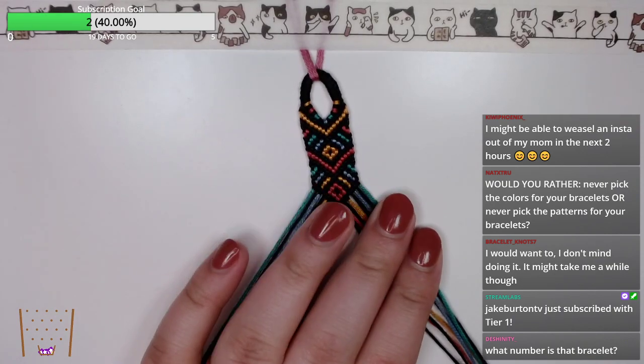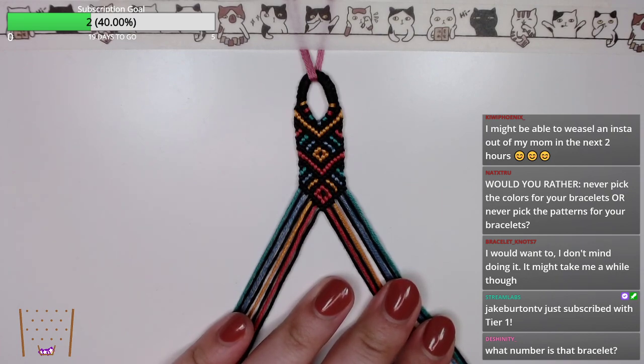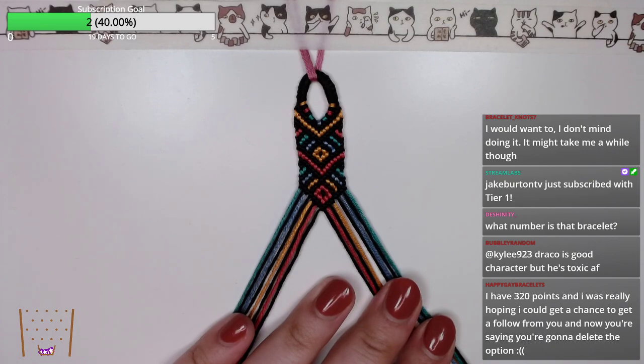What number is this bracelet? I'm not sure. I'm sorry, I should have looked it up. But it's on my to-dos on bracelet book. My name on bracelet book is Raccoon, and it's also the challenge bracelet. You can find it linked in the October wrap-up video in the challenge announcement. Did I miss any messages? No, I'm pretty sure I already screenshotted that.